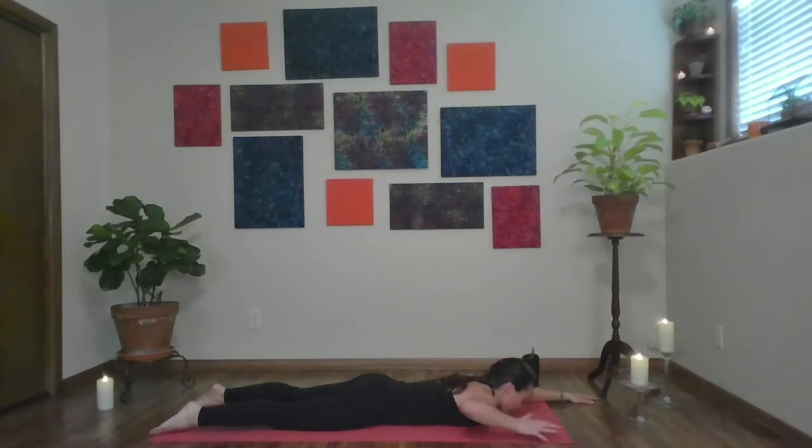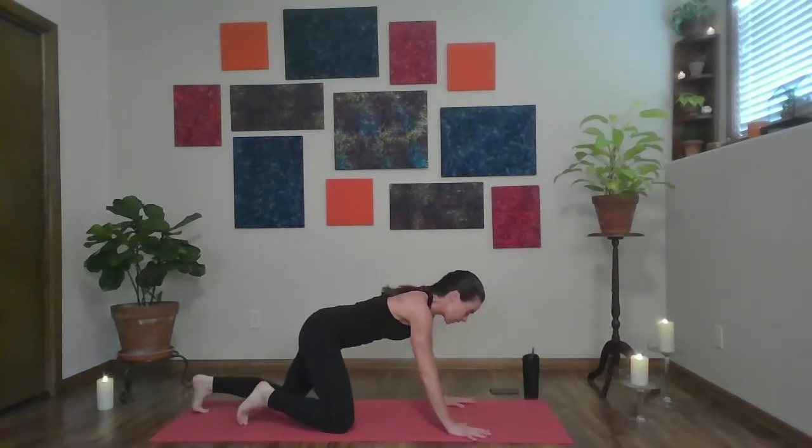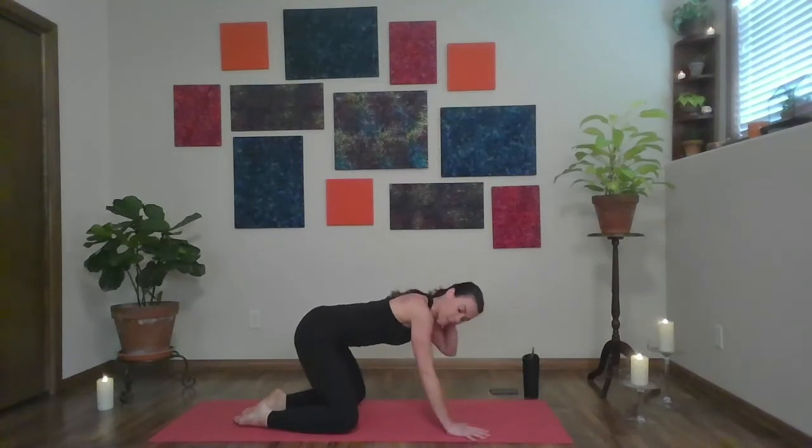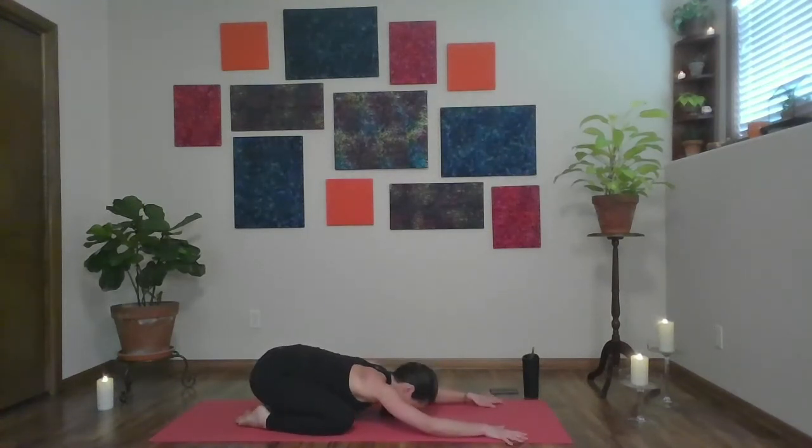Walk the hands back beside you. Press up hands and knees, tabletop. Bring the knees wide, bring the big toes to touch, child's pose as you sit back toward the heels. Space to allow the forehead to rest. Outside of the hips, soften back. Tops of the shins, the ankles release.